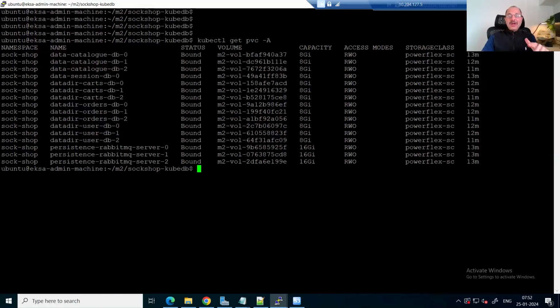We started off, so 16 additional volumes should have come up on my PowerFlex software-defined storage from Dell. In addition to what was there, we started off with 5 volumes, which was from my earlier scenarios. We created the Vault server, a replica set of 3, which made the total 5 plus 3, 8.